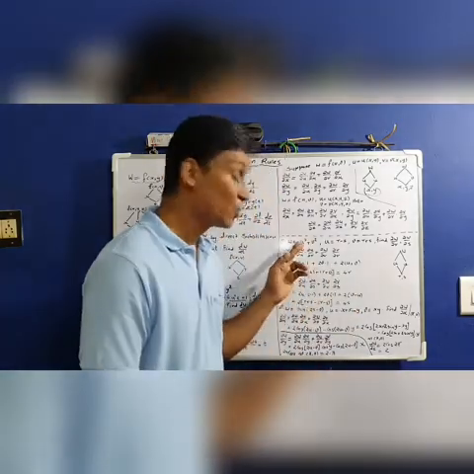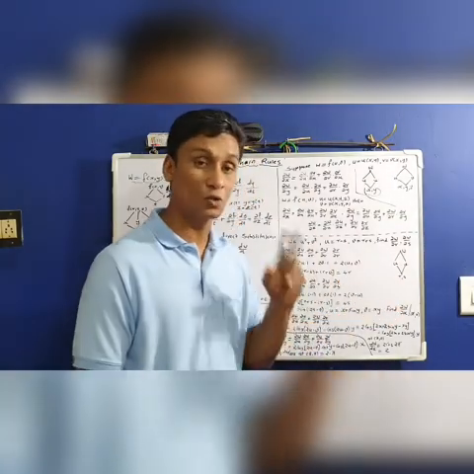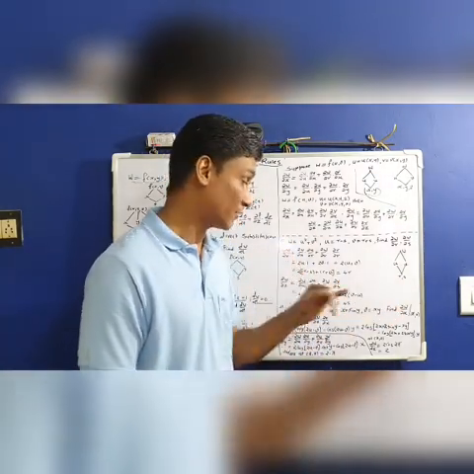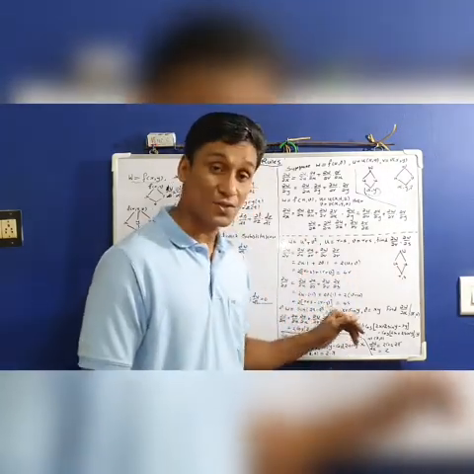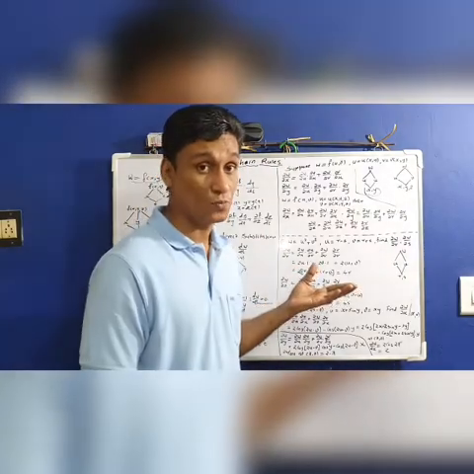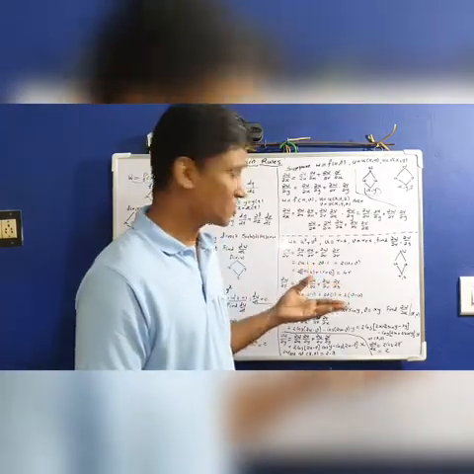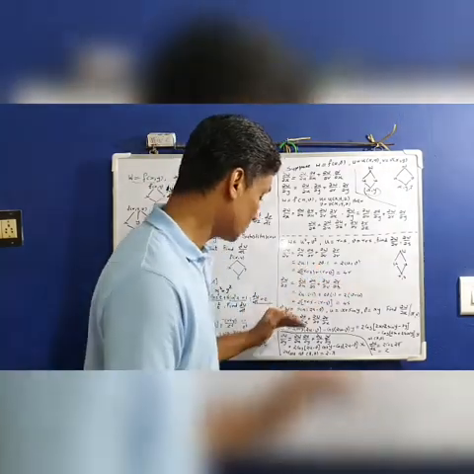So w was a function of u and v. u and v are functions of r and s. We found out two derivatives, ∂w/∂r, that is 4r, and ∂w/∂s, that is 4s. You can see these questions in the question papers also. There are many other problems. This is seen in the Calcutta University question paper. You can verify it. Now come to the next problem.